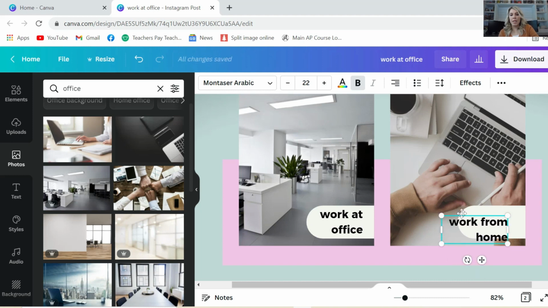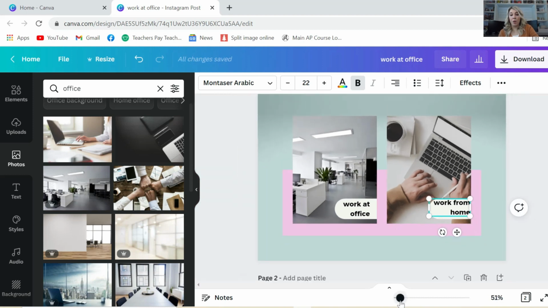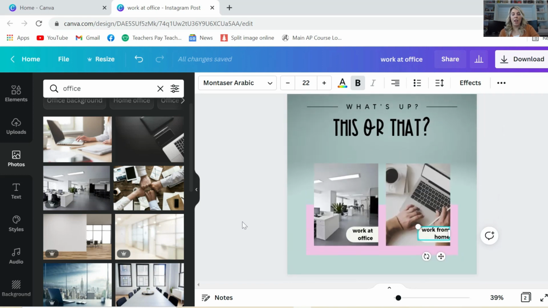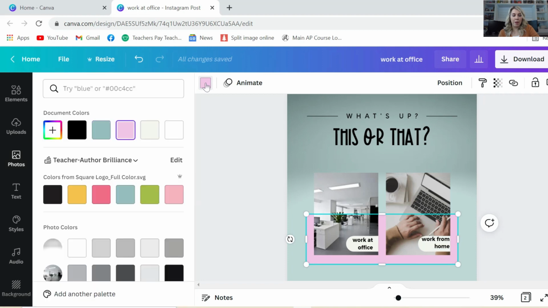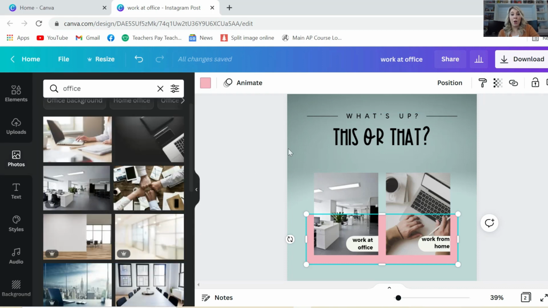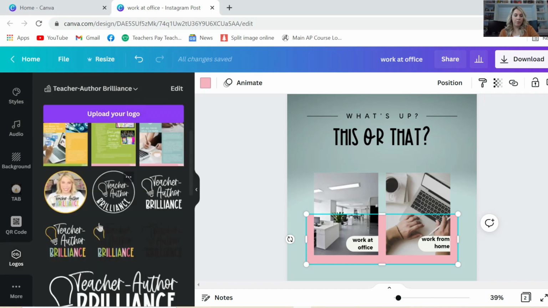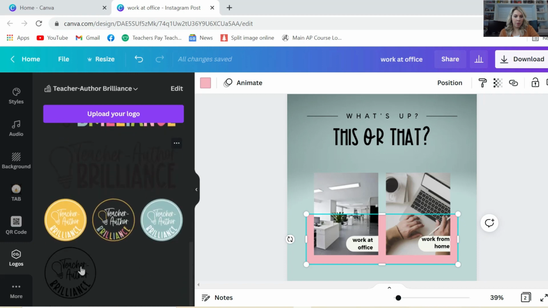Now this is a quick and easy way to have a nice design for something for your business, and you didn't have to change up a whole lot of what was going on. Now this color isn't really on brand, so we better change that. We can just find the one we like best. The last thing you should always do when you're creating an image is include your logo. Which one do I want to use? Here we go.